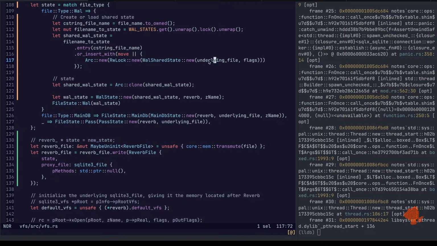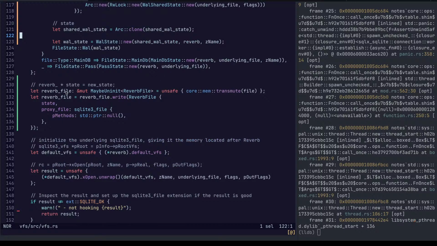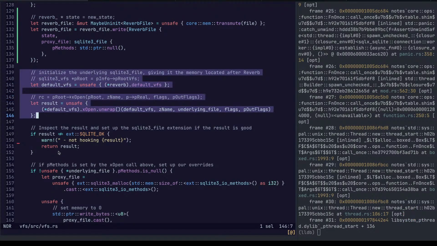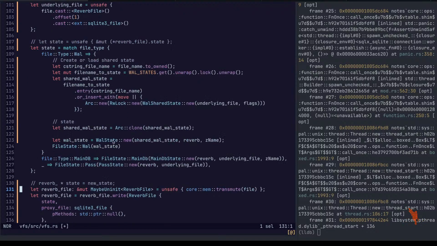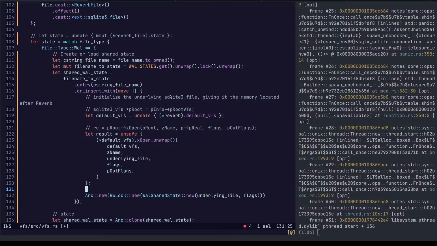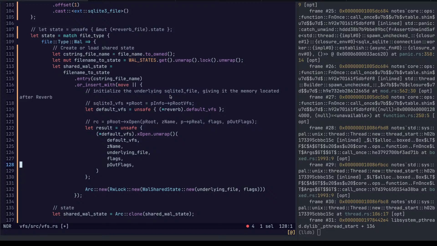In this case here, we want to initialize the underlying file. And we're initializing the underlying file here. Where is default VFS used? Okay, nothing. Those two things can get moved here. And what are we doing?